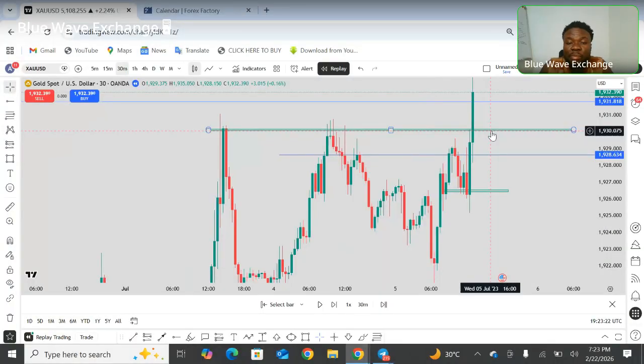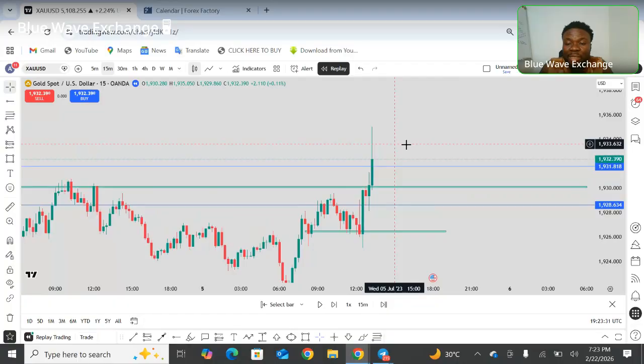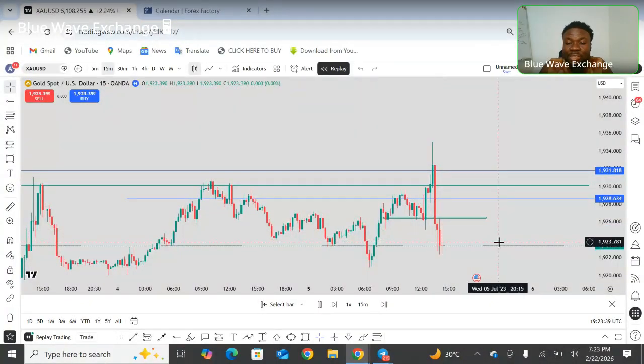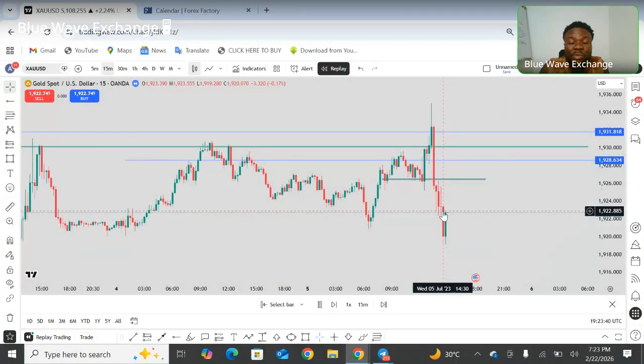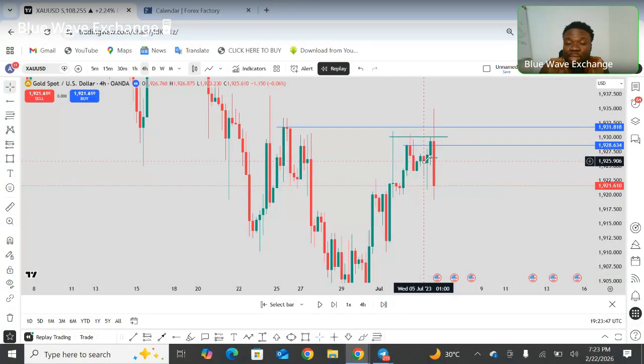Okay, so at this point, what I'll be looking for is what? Price pulling back. Okay. Price pulling back and what? I'll look for a buy. So it has already spotted, no trade at that time. So let me move to another lending session. And then also sometimes the market becomes just very fast, moving very fast. It's normal.